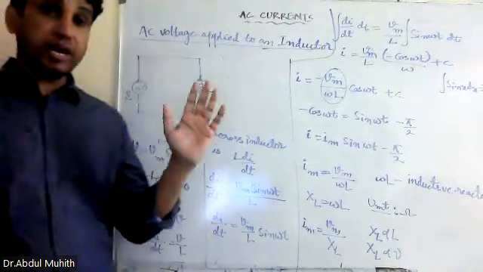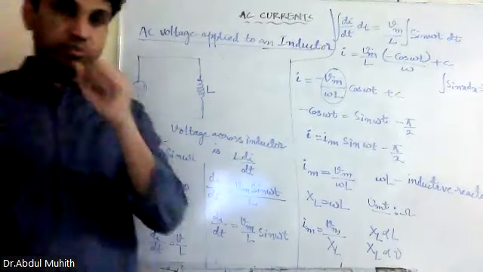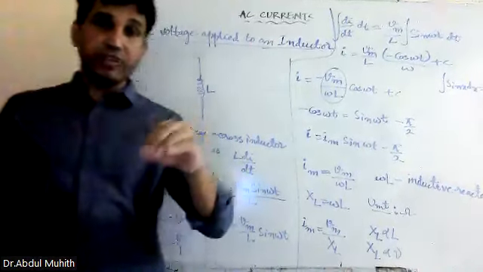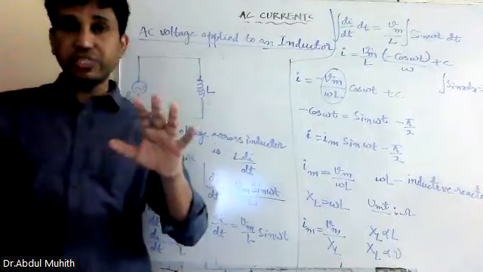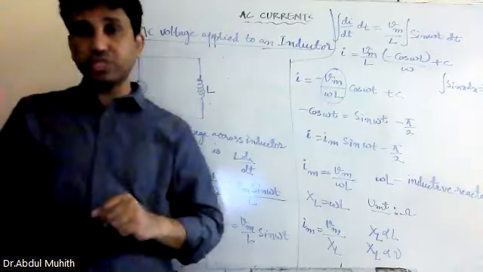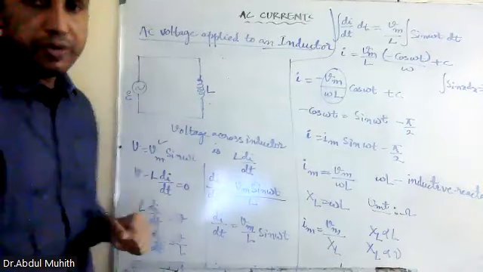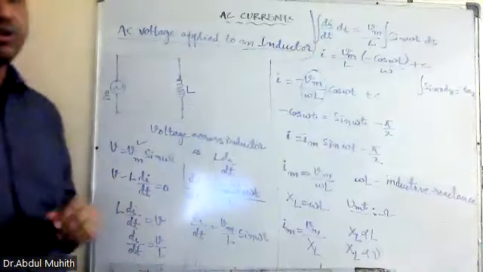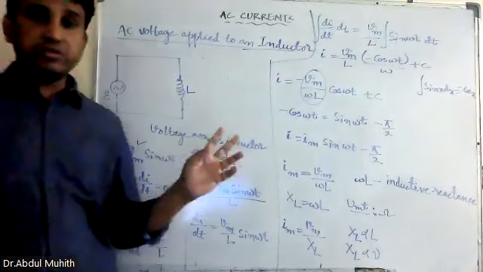So in a resistor, when we apply it, both current and voltage are in phase, meaning 0 degrees. There is no phase angle between the voltage and current. That happened in the resistor circuit. So the angle is 0 degrees.